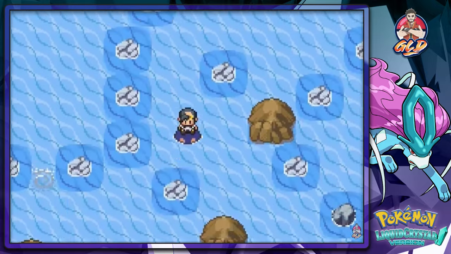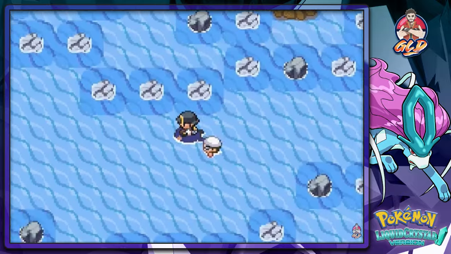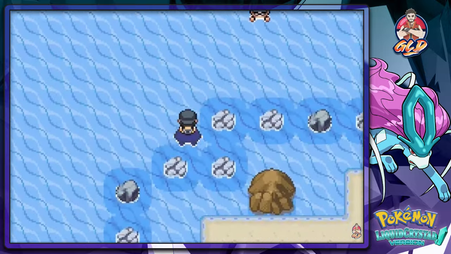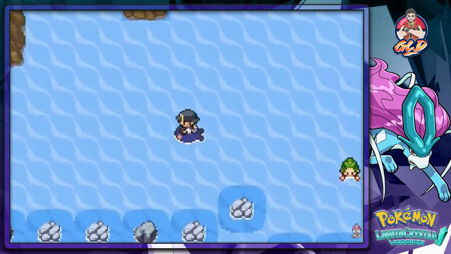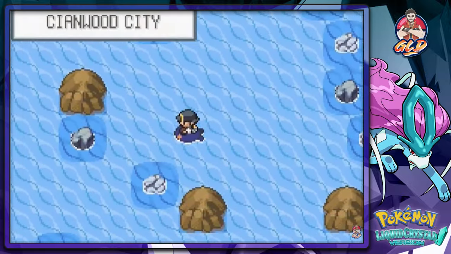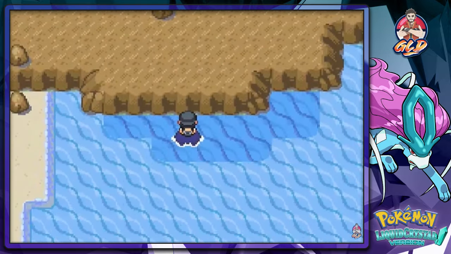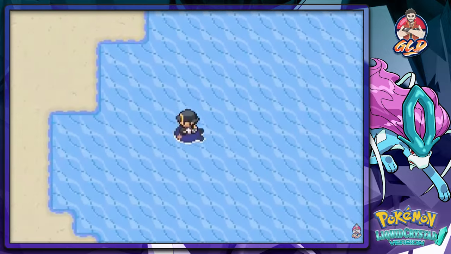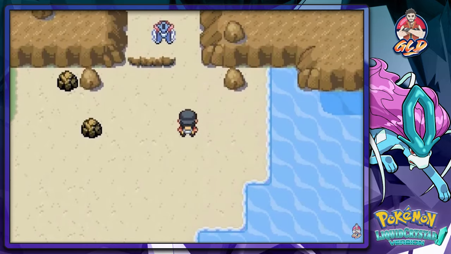Okay, so let's see. We are close to the Whirl Islands, I believe. Yeah, close to the Whirl Islands right here. And, where in the hell do you... Okay, so where are the Whirlpools? Oh, there they are. So that's a Whirlpool right there. And we're just going to be moving straight forward to Cyanwood City. Look at that, we're here. That's a lot of stuff. Okay, and I believe you can go... Oh, wow, you can dive underwater. I didn't even know that.